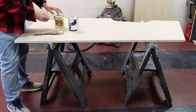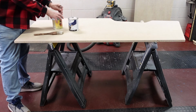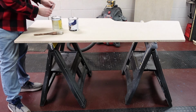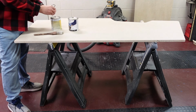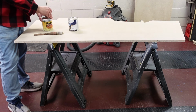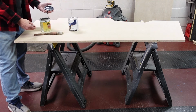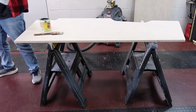So Joe Szabo from Szabo's Arcade did a video and demonstrated how it looks when you paint regular particle board versus putting this clear shellac down and then painting on top of that. You can see it's a huge difference. I'll put a link to that video in my comments below if anybody wants to check it out. It's really good. Joe Szabo's got a lot of good videos on applying laminate and painting cabinets and stuff like that. If you ever want good videos to watch, definitely check his channel.